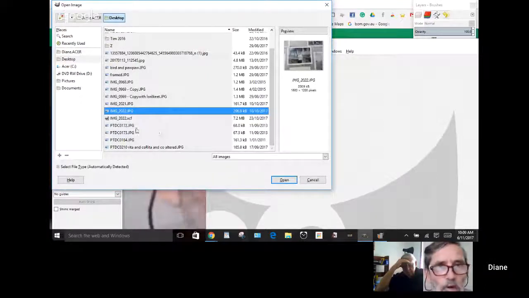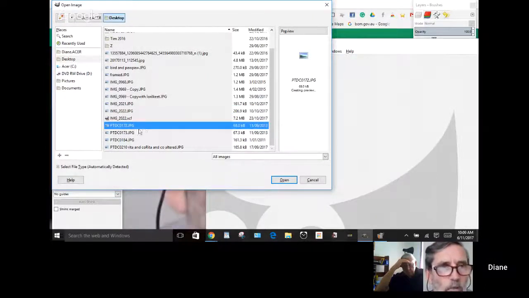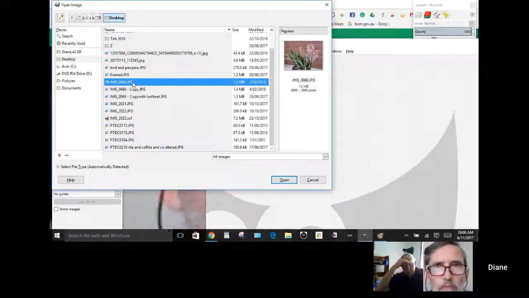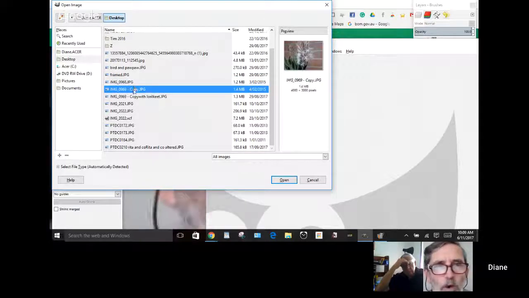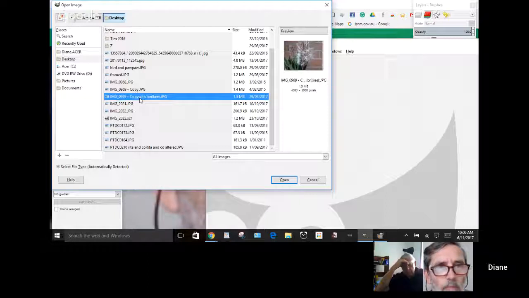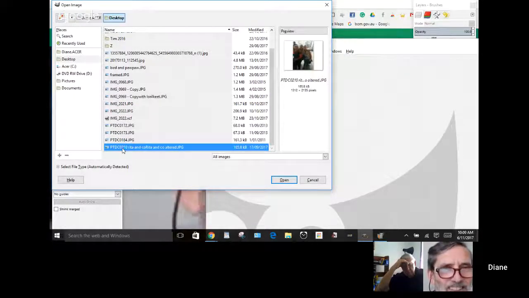You're going to go another image. So get another image you want. You got a colour photo there, Diane, that you want to do some work on? A more modern photo. Yeah, that one of the flower, that'd be all right. Oh, that's supposed to be a lorikeet. Doesn't look like a lorikeet to me. Okay, I've got this one here. Open that one then.